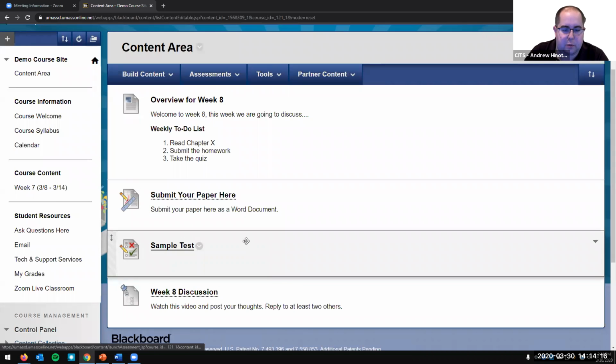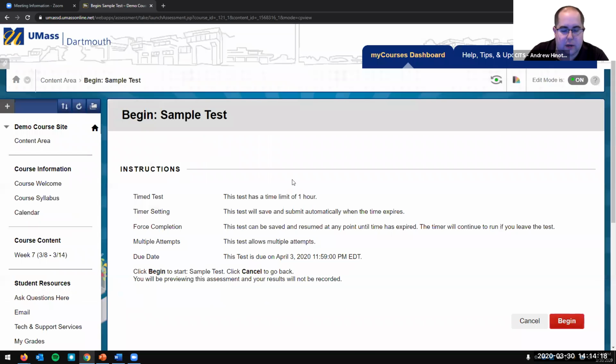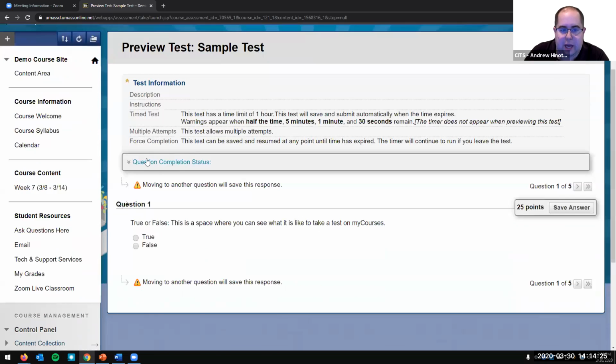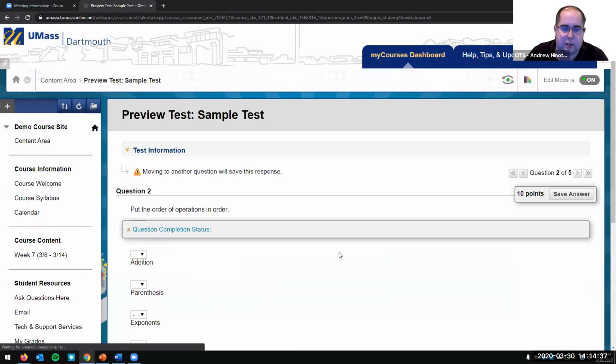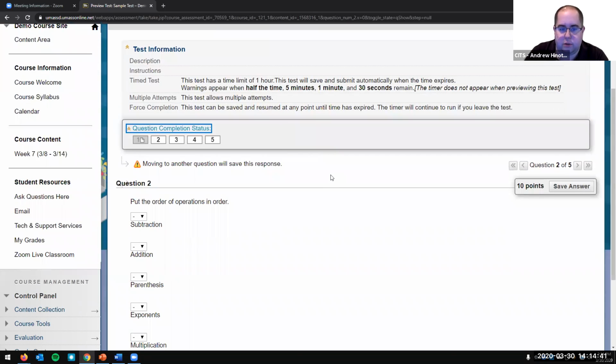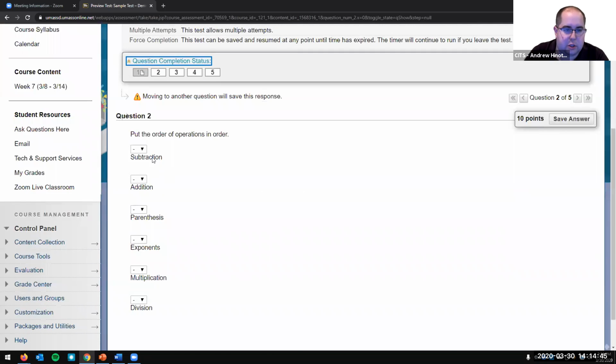First I'm going to show you what it looks like to students. I set up this test before the workshop. I'm going to come in here and begin it. This is what's called a one-at-a-time test, where students take the questions one at a time. This is a true or false question where the students just answer true or false. I'm going to hit true, go to the next question. You can get an idea for how the test tool works and flows for students just by seeing this. The questions show up along the bottom.